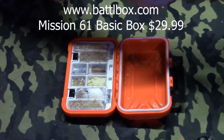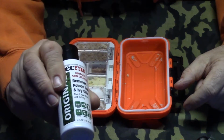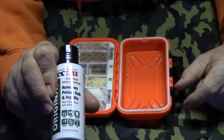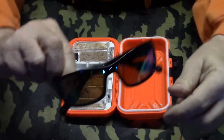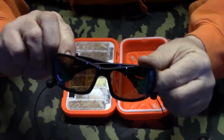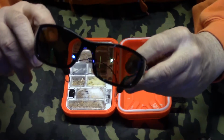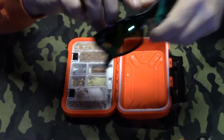Here it is. You get the Technu outdoor skin cleanser. Keeps you safe from poison ivy and poison oak. And it also comes with this dope pair of sunglasses. They're polarized. They're nice. These are going to go on my bike. I've been looking for a way to change my old ones out. But that's what I did.